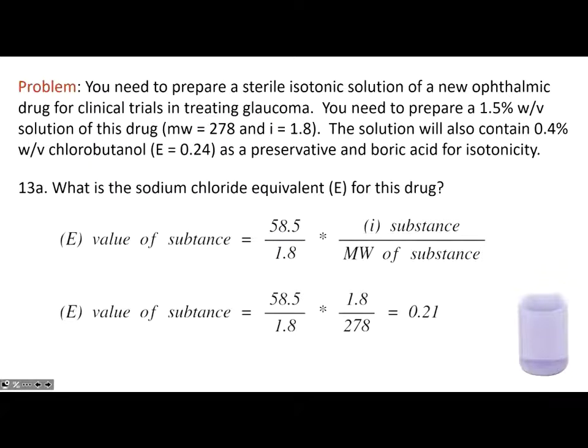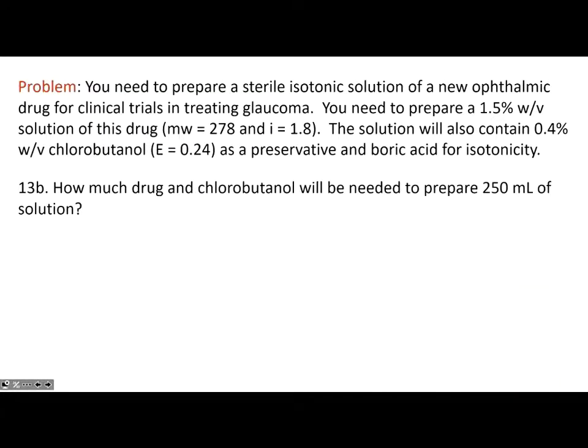0.21 what? This is the trick to this question, or you've got to do the E value. If I say E value is 0.21, that means 0.21 grams of sodium chloride per gram of this experimental drug. So just remember, for me on the test, it is be able to use the E values. And we'll do that here in a minute. And to do that, essentially, you've got to answer this next question. It says, how much drug, and actually chlorbutanol, will be needed to prepare 250 mL? So if we're going to make a larger batch of this solution, we want to make a big batch of 250 mL, to get to the boric acid, we need to know actually how much drug is in there.